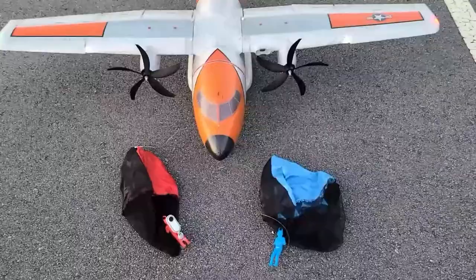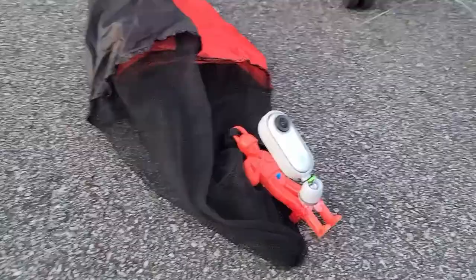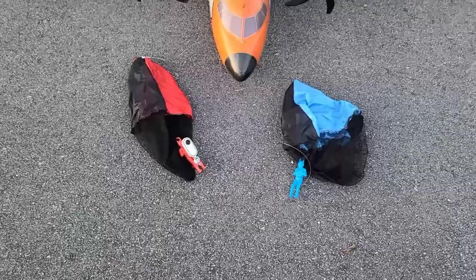These guys right here. That's right, I've got a couple of parachuters I'm going to be dropping out of the EC-1500 today. And thanks to Aerospace Matt and his suggestion, one of them has the Insta360 Go mounted on it. And you can see that I even have a tandem line going between the two parachutists to make sure that they come down in somewhat of the same area, so I don't have to go chase them. And hopefully we'll get some decent video from that camera catching that blue parachute just like the red one.